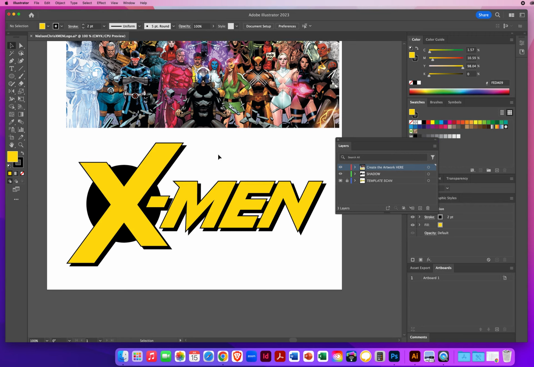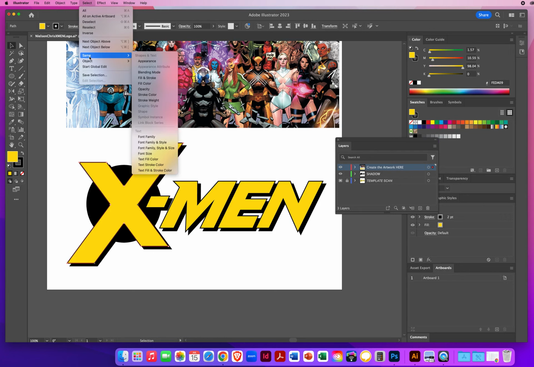So I have to somehow trick Illustrator into thinking these are not 5 separate letters, but one big logo. And here's how you do this. If all your letters are filled the same, you click one letter. Then you let Illustrator do the work for you. Select everything with the same fill color.